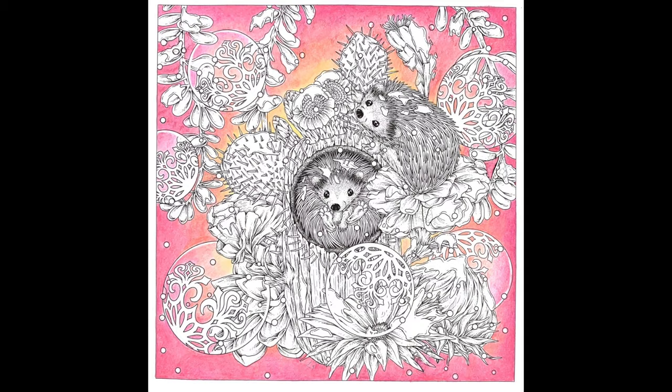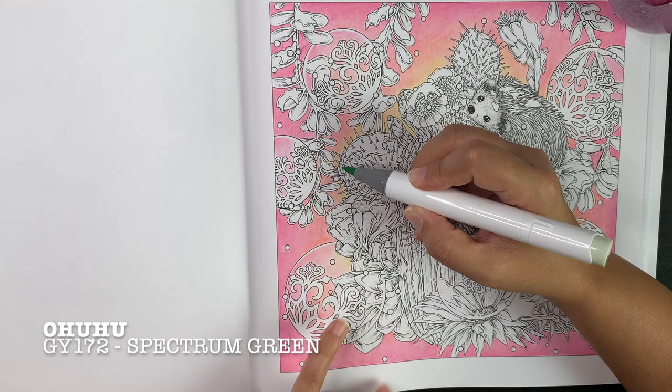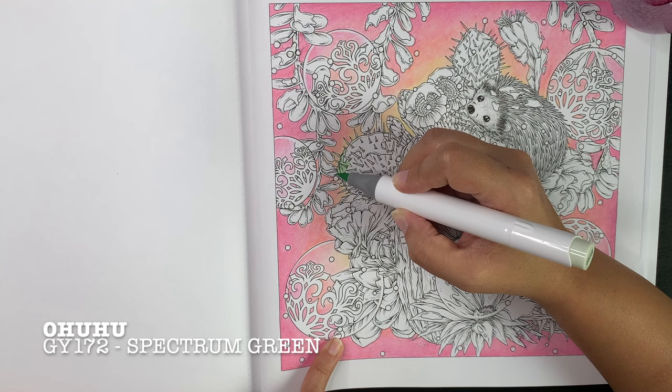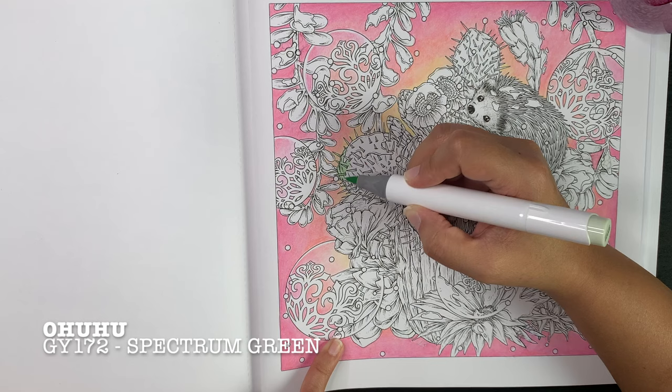I loved how the background turned out, the color that I'd used. And so once it was done, I decided to start playing with my alcohol markers and to first start putting down color on the next element that I knew what color I was going to go for, and that was the cacti. I decided to use alcohol markers.